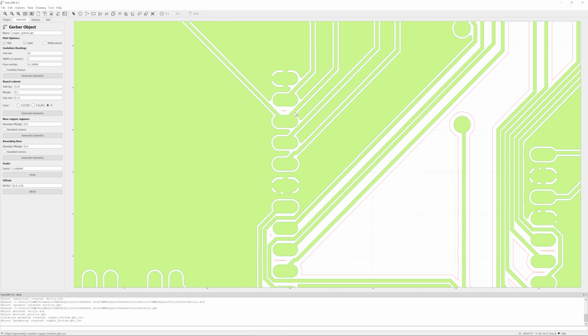You can see that it's not really going to take out any material between the traces and the ground plane here, so it just needs a lot of spacing, which again is something that you can set in Eagle beforehand, but with a large tool it's not going to generate any geometry here. So you want something that is cutting relatively small so it can take out these fine traces here.